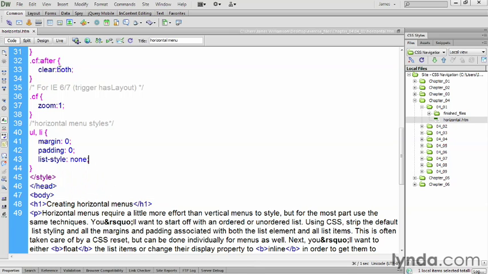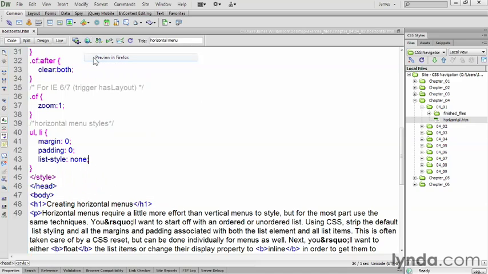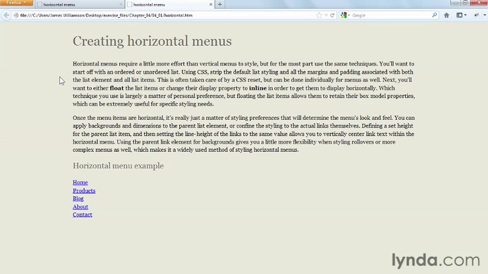So if I save that and preview this in my browser as well, we can see that our horizontal menu is starting off exactly where we started off with the vertical menu last time, which is an unordered list of links with the default list styling stripped out of it. Essentially, we are starting at the exact same place that we did with our vertical menus. Now, rather than moving on to styling the links this time, we're actually going to need to do another step first, and that would be to display our links horizontally, and we're going to tackle that in the next exercise.